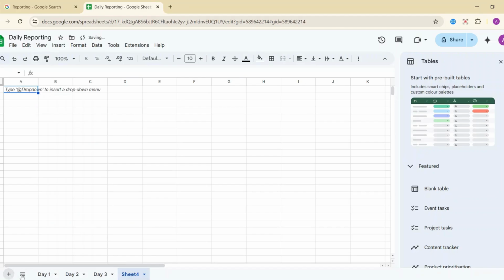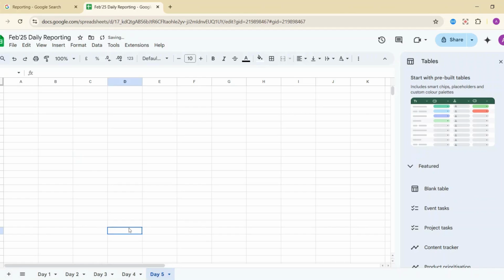You have to create this till day 30 or 31, whichever applies to the month. Here you will write the month also. Currently it is February, so you will write here Feb 25 daily reporting. This should be your format: day 1, 2, 3, 4, and so on.